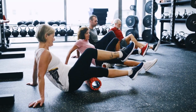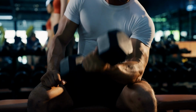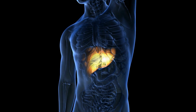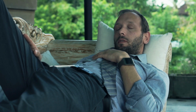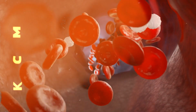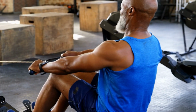The second mechanism by which strength training can lower your blood sugar levels is something called glycogen storage. Glycogen is the name for many glucose molecules stored together. You can store about 90 grams of glucose, or glycogen, inside your liver, but as much as 350 grams inside your muscles. However, if your muscles atrophy from years of not strength training, you can't store 350 grams, you can store less. By building muscle, you're able to store more sugar in the muscles, which takes it out of the blood. So these are the two mechanisms by which strength training can help you lower your blood sugar levels and keep them there, even without long-term or frequent strength training. That's pretty cool.